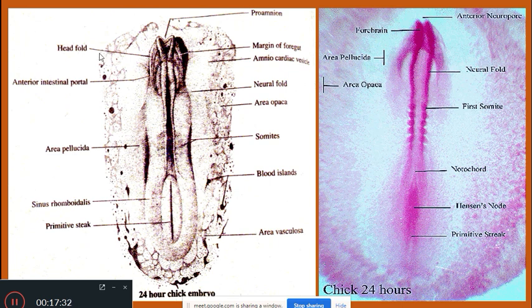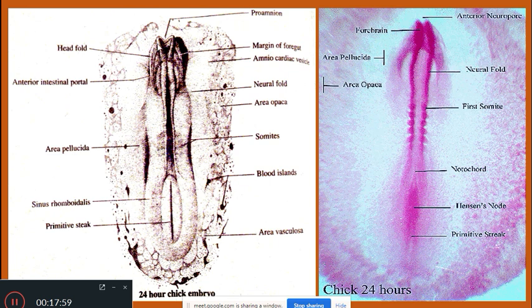Now, we will go to the next feature, that is the seventh feature, establishment of foregut. What is meant by foregut? It is the anterior part of the alimentary canal. Both the ectoderm and endoderm are involved in the formation of the head. So, when the head process is forming, the endoderm in the interior region is also getting folded.